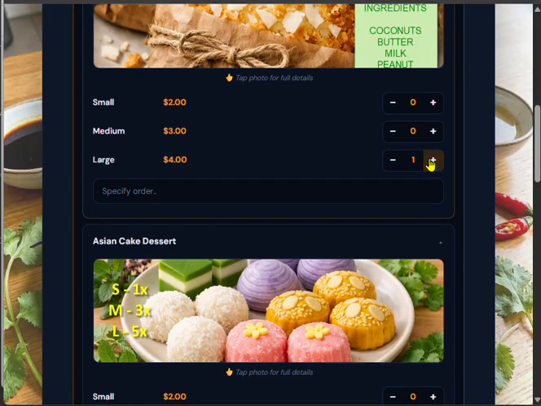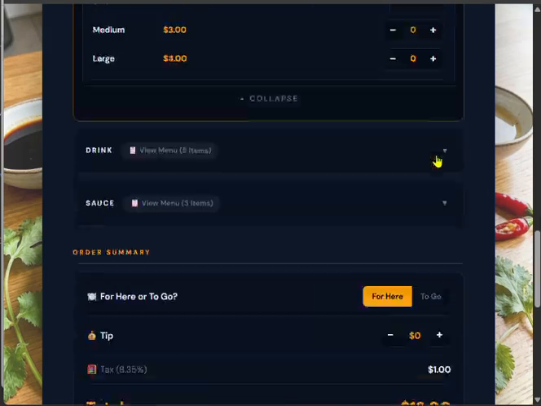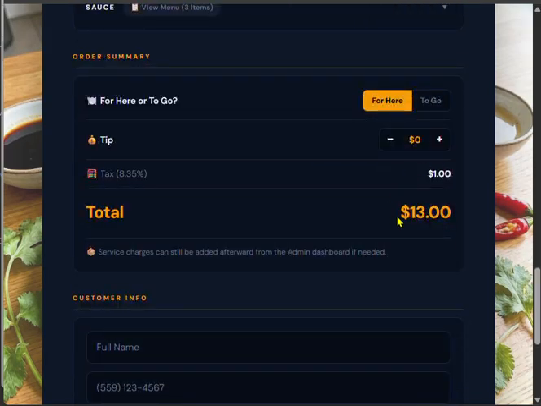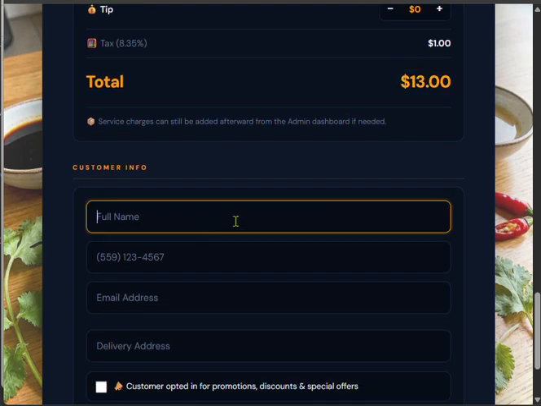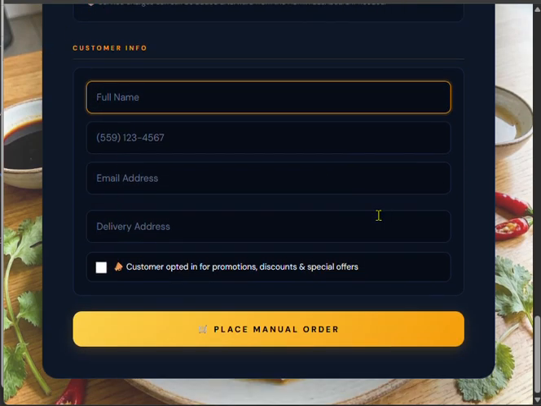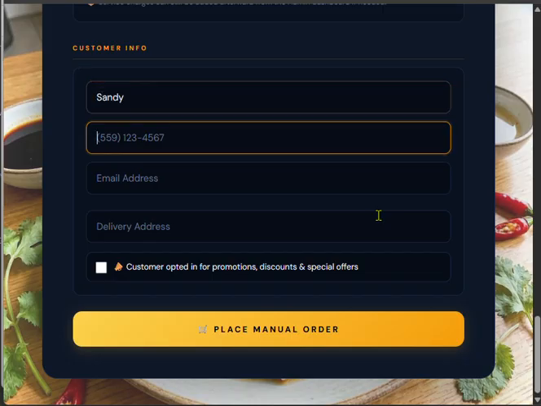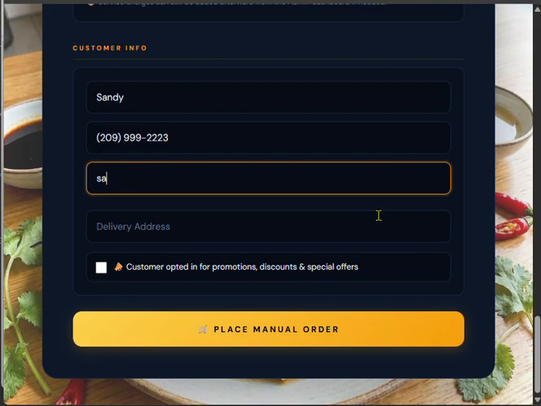Let's order some cookies, 3 cookies, total of $13. We'll fill out the customer information here. I'll put in Sandy's name, and we'll put in general information, a 209 phone number.